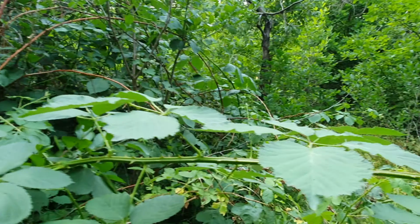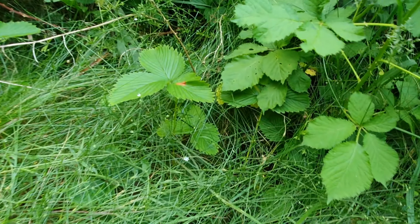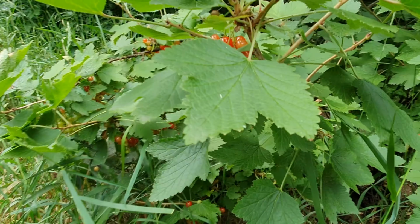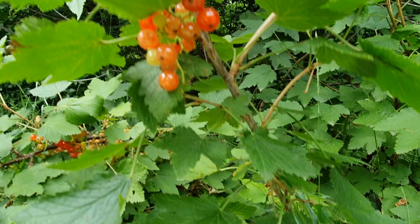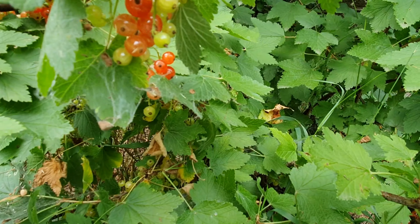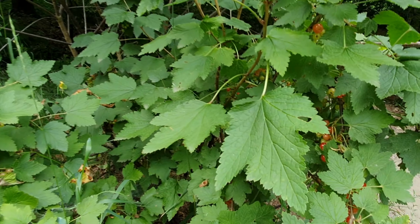And I know this happens to be a brambleberry or blackberry vine growing. You also have a lot of woodland strawberries growing there. So these are woodland strawberry plants. I don't think there are any berries there right now. No. So you've got some very nice ruby red currants ripening up there, and they are just absolutely prolific and everywhere. So within another week these will all be ready, but I will start picking what I believe will be ripe and red and ready to go.